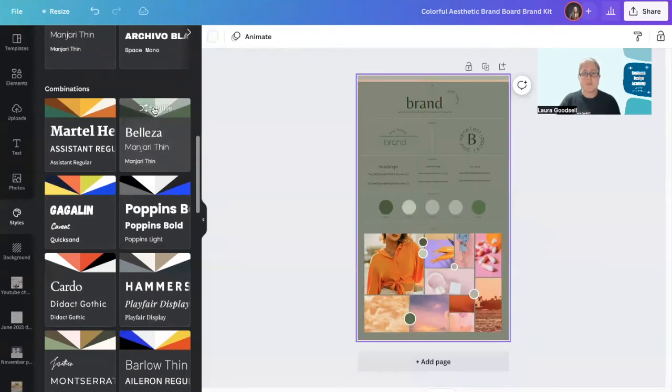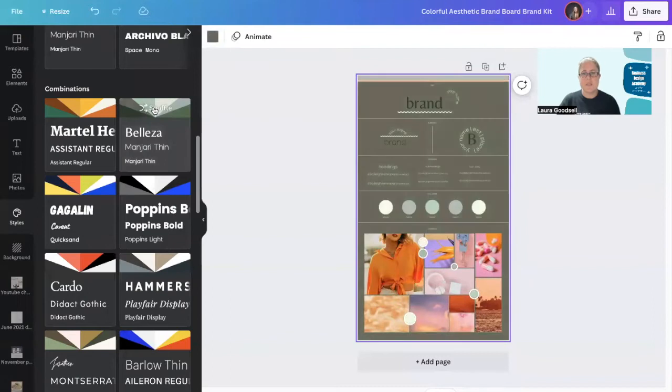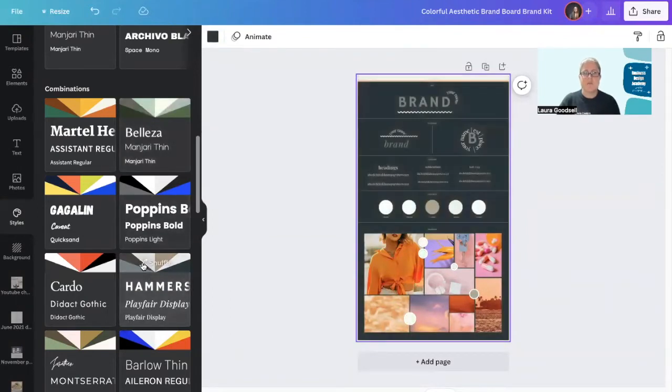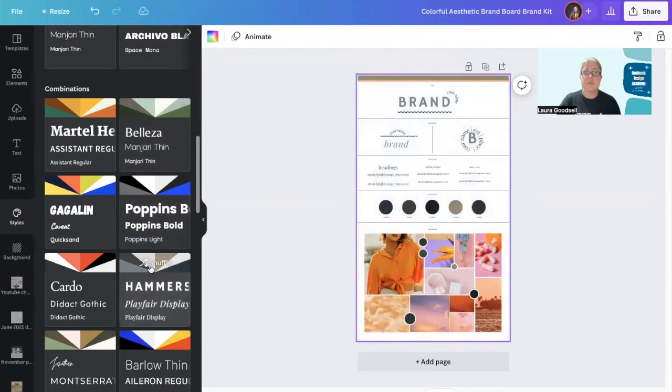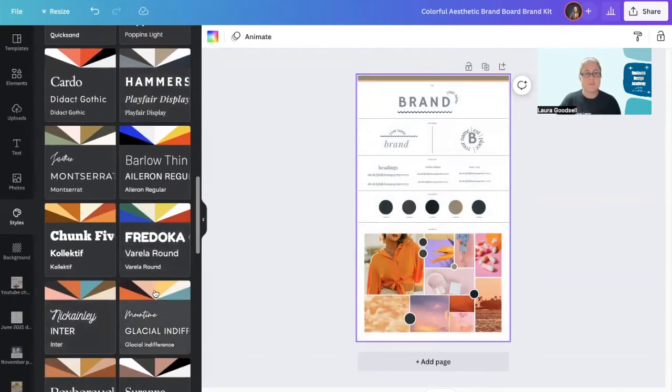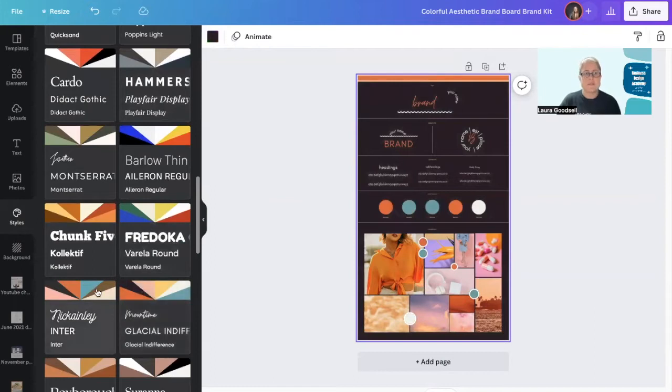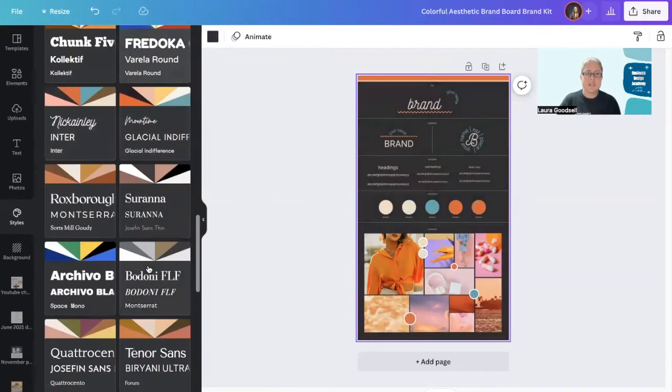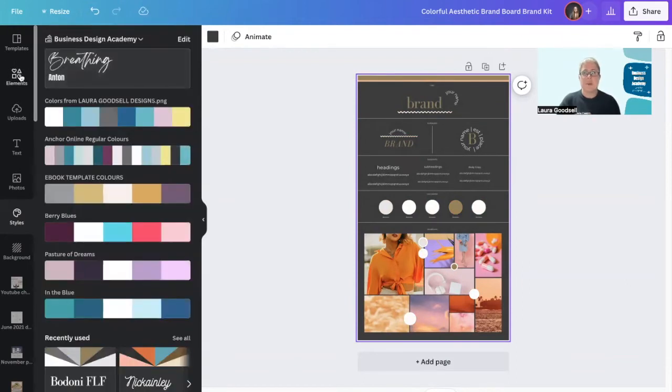You can shuffle the colors around a bit if you're not too keen on the combination it's giving you, but it gives you an idea of different color combinations that you can choose for your new business or new strain to your existing business. And then you can change the photos and think, actually, yeah, that's a really lovely color combination. I'm going to go with that for now. So there's just another little tip there on the side. But that is my main tip. Number one is to get that brand kit set up so that you know what you're doing going forward with your own branding, and to familiarize yourself with Canva as a whole.